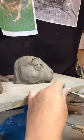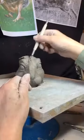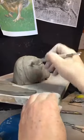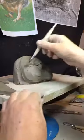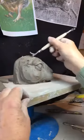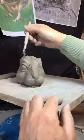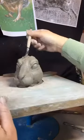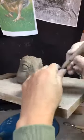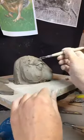So you can keep checking that you're doing the same depth on both sides, and you're working towards the center. And this is working around. And you're just looking for the thickness of these eyebrows to be similar. This one actually just needs a wee bit of clay put on the front here.